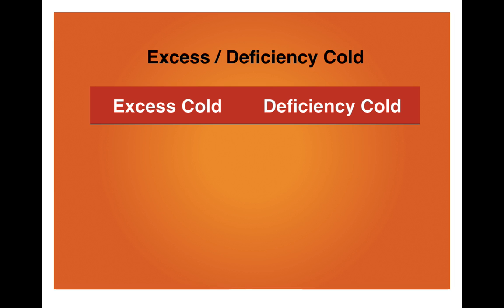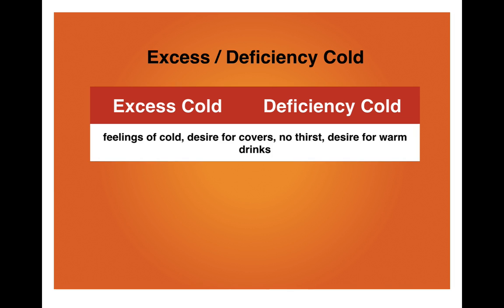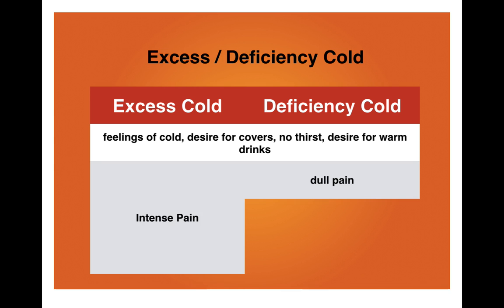Then you have excess cold and deficiency cold. Now, with excess cold and deficiency cold, they have a lot of symptoms in common. Feeling of cold, desire for covers, no thirst, desire for warm drinks. With excess cold, you have intense pain. This is like a really intense, described as excruciating pain. Maybe they're doubled over. You see excess cold attacks the stomach, attacks the uterus, can attack the large intestine, and also liver as well.